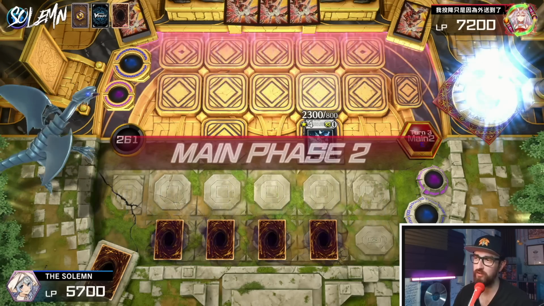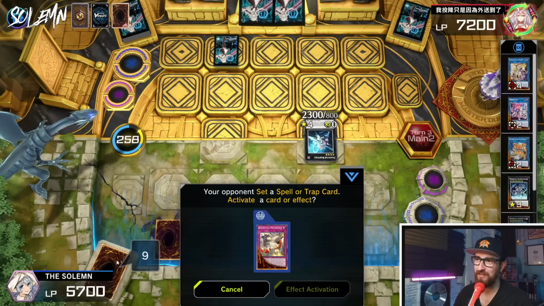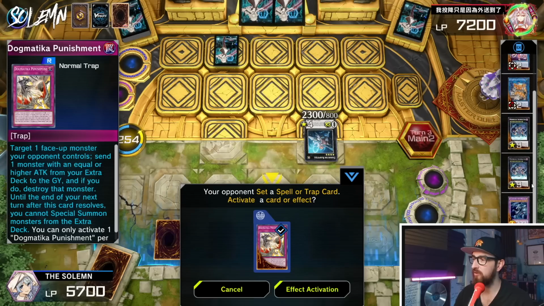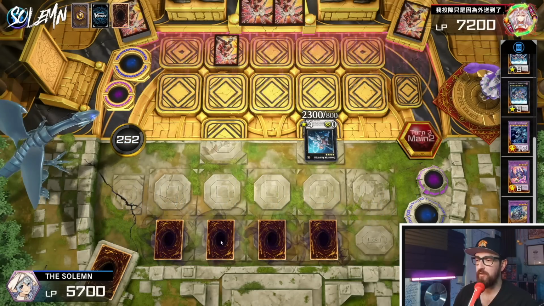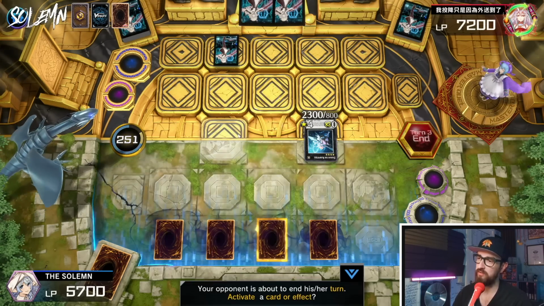I mean, sure, it turns on some stuff to have Exo names on board, but I don't know. Then again, if I Punishment this now... Oh no, I can't even send Skullwagon. Skullwagon isn't big enough. Nah, it's not worth it. It's definitely not worth it, I think. Yeah, I'm not doing it. I'm just gonna wait for them to do something more useful.